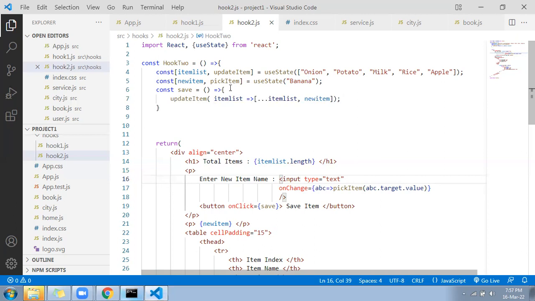Here in on change you have written the pattern method, right? Instead of writing the function inside on change, if we write only the function name like ABC, and that function we have written on top as const ABC, is that possible?